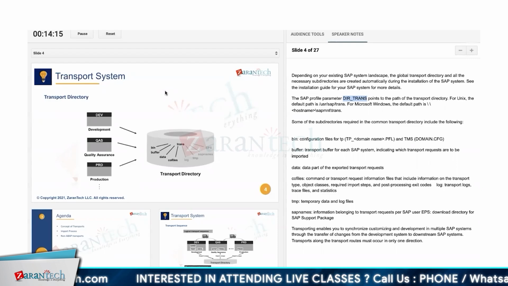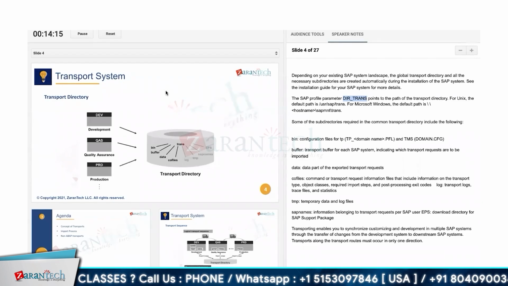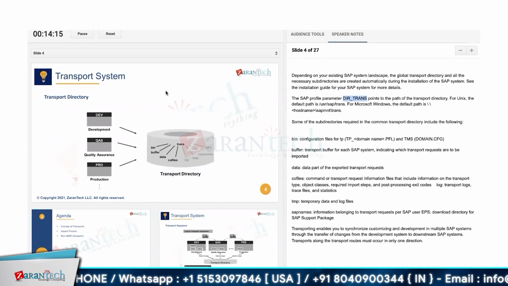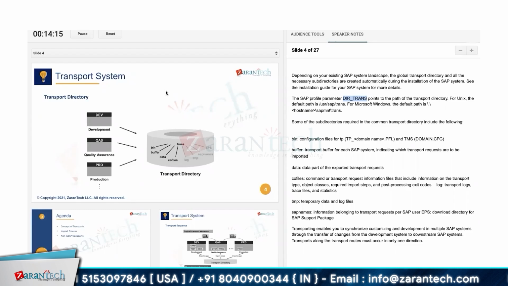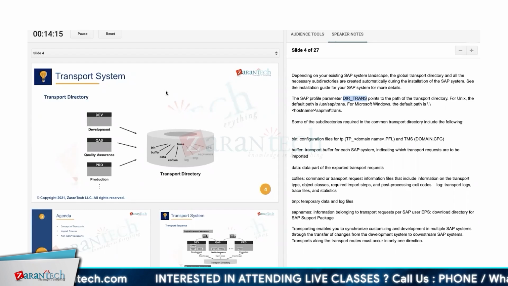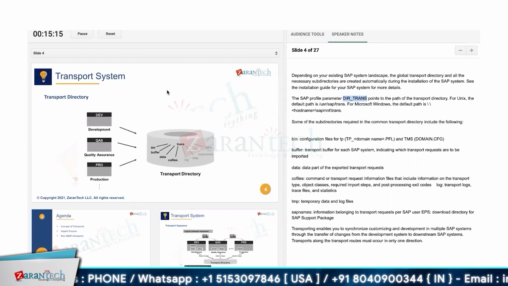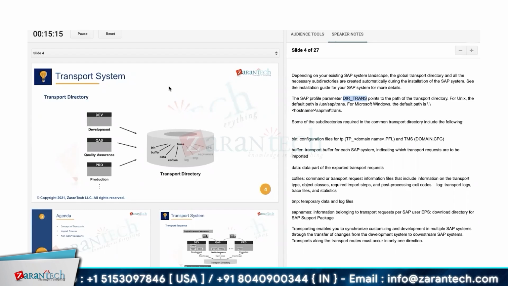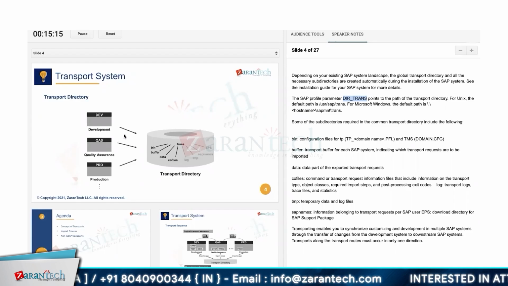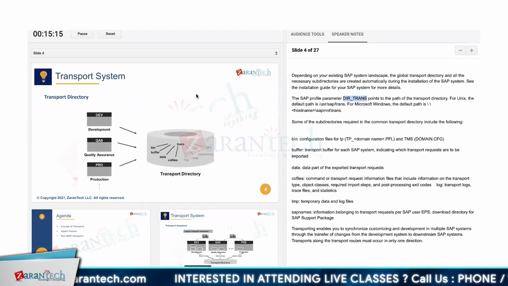So the first thing is you ask them, hey, how many transports are there? Is it 10, 20, 30, 40? Sometimes it is a huge thing, right? If it is a huge development, if you take SAP as an example, SAP's development is huge within SAP. Because it's a development organization, it's a production company, their core is development. For them, there is no production system. For end users or customers outside, production is the most critical one. For within SAP, development is the most critical one because they do development.